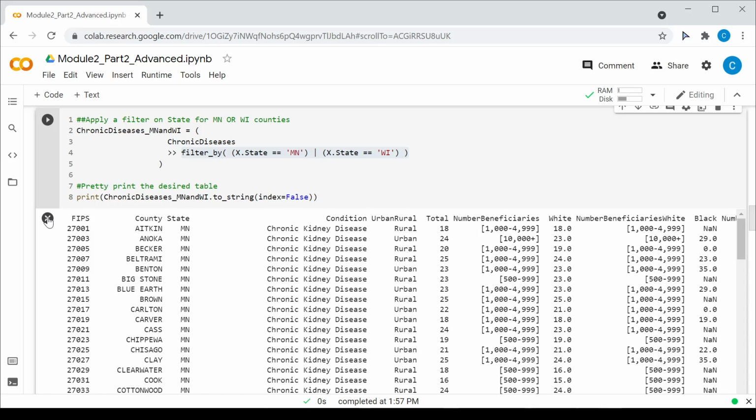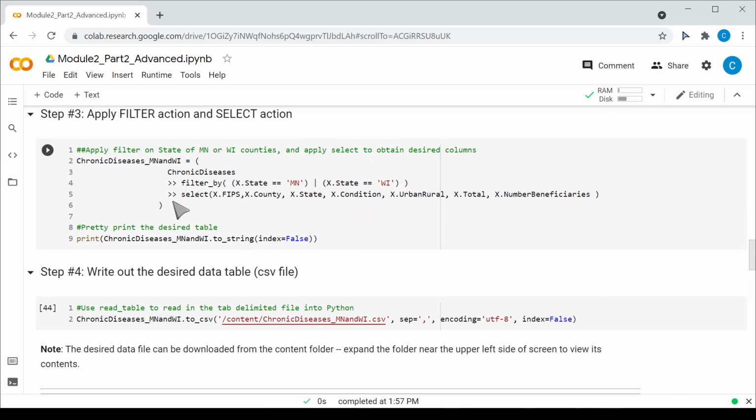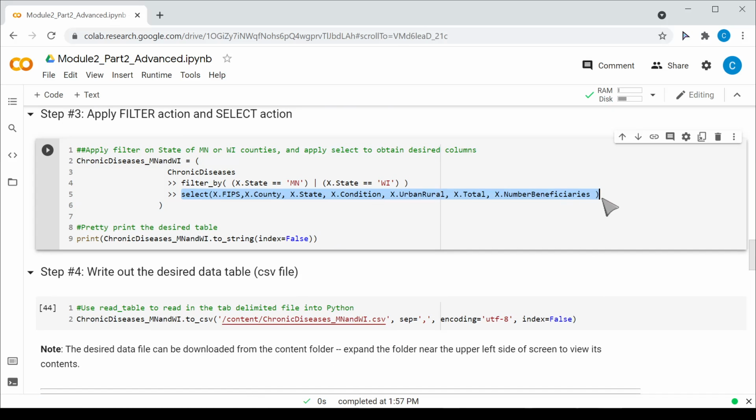The last step then is to select the columns that I would like to keep. And again, I can just add to the end of the statement that I had up above. This notion of doing one step and then doing a second step, and I could do another step if I would like, that notion is called piping. And these greater than signs allow the piping to occur inside of Python, and in particular inside of the dfply package.